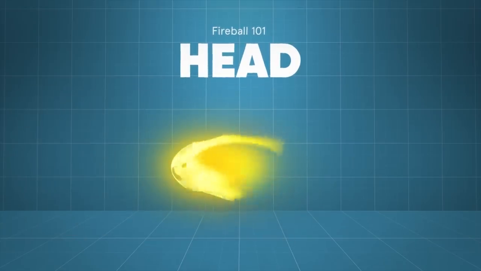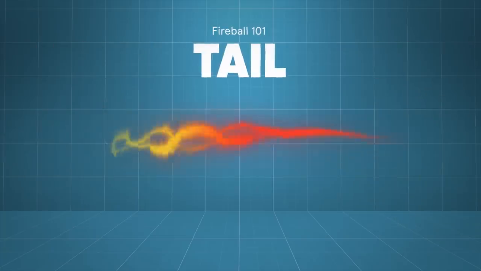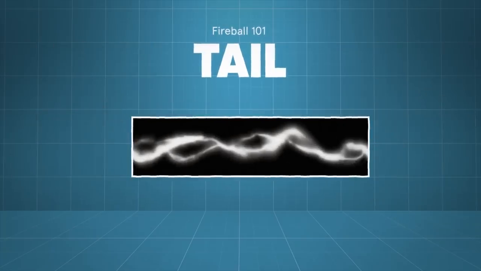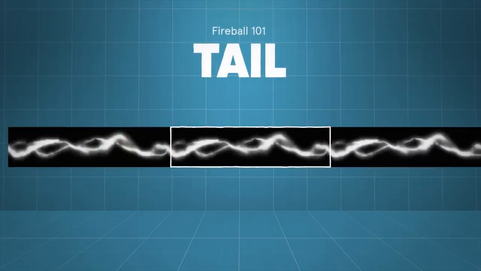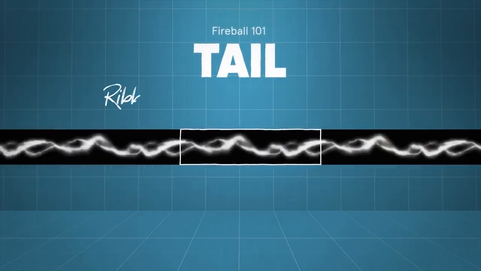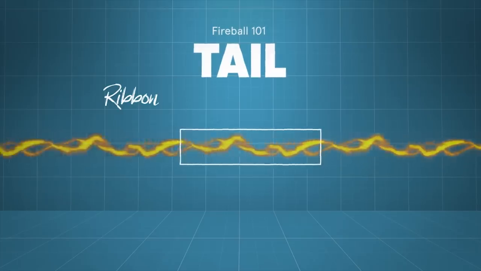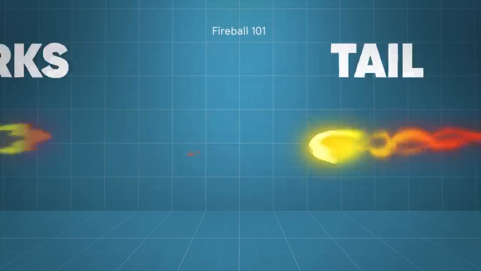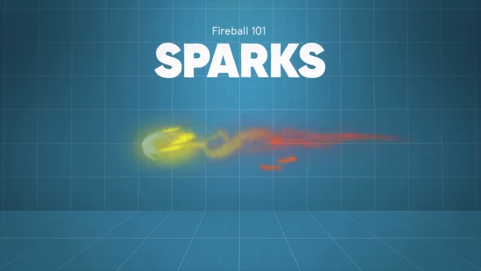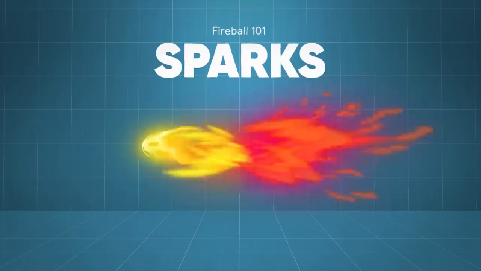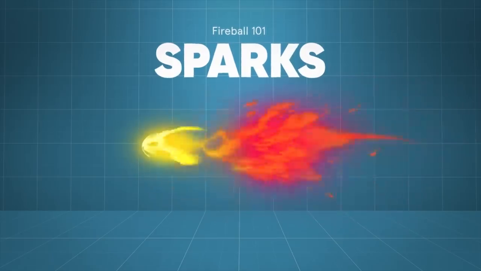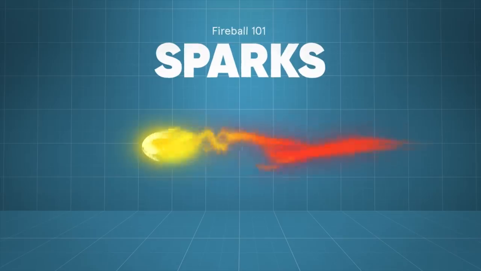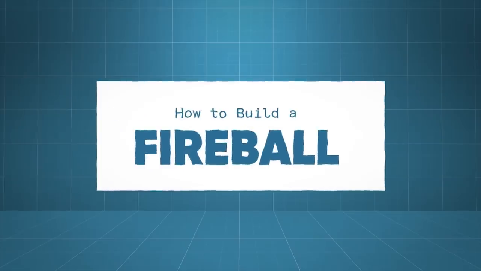Now you've established your primary read. It's time for thematic details to really sell the idea of fire with your secondary read. You can add a ribbon coming off of the head of the mesh, composed of one texture that tiles from left to right, scrolling across a ribbon that emits off the head of the fireball. Finally, for that tertiary read, add some sparks coming off the fireball. The sparks are less important visually than the head and tail, so make sure not to add too many or they'll steal the focus and muddy up the clarity of the effect. The tertiary additions are lower priority shapes that support the theme of the whole projectile. And that's just one way to make a fireball.